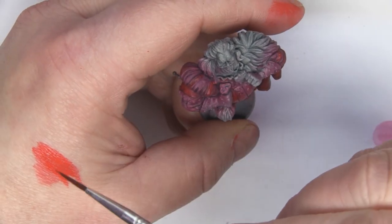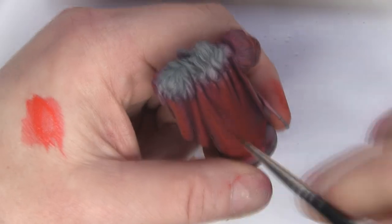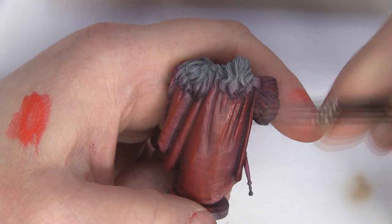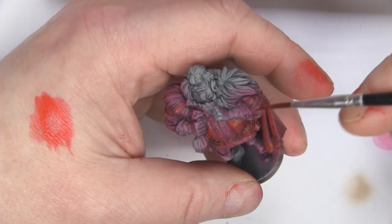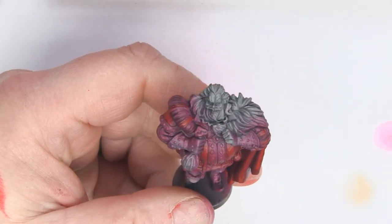I'm going back into some of the places where I feel like it could use a little bit more brightness. Okay, let's move on to the next step.